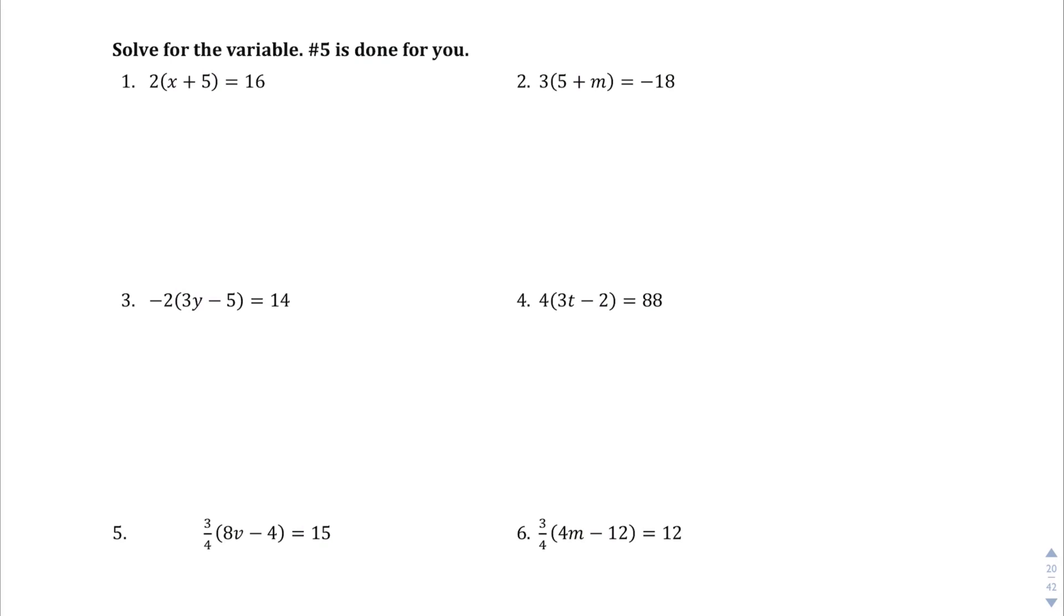So question number one on this page, we have to solve for the variable here. And number five is done for you. Not really, but okay. Question number one, we're going to solve for the variable X. So assuming that your equation-solving skills are up to date, if not, this is where you would probably need your teacher. But if you're checking your answer along with me, here we go. So we need to do the distributive property first. So 2 times X is 2X. 2 times 5 is 10. So I'm going to write 10 there. Equals 16. And again, our whole goal is to get to X equals. So let's slowly peel away the layers of this onion. We need to get rid of this guy first. Subtract 10 from both sides. So I'm left with 2X is equal to 6. And then I want to divide both sides by the coefficient of 2. I get X equals 3.